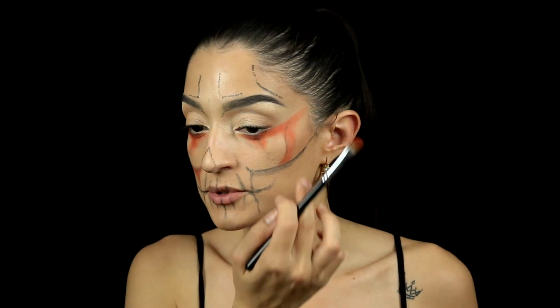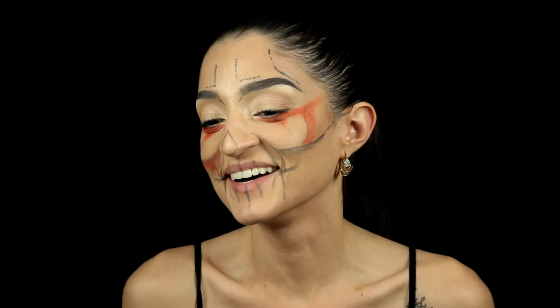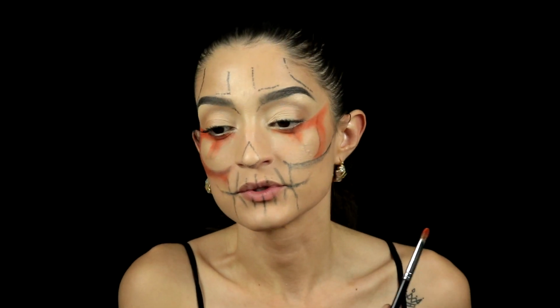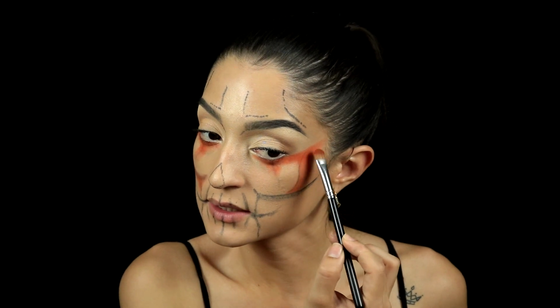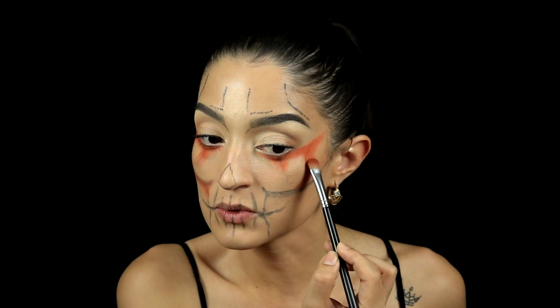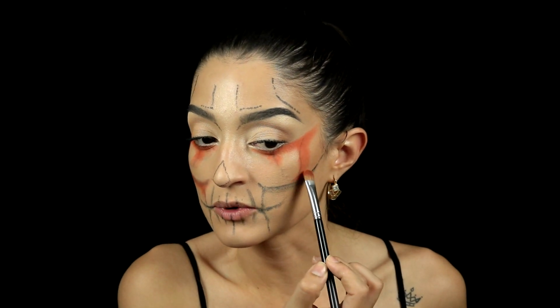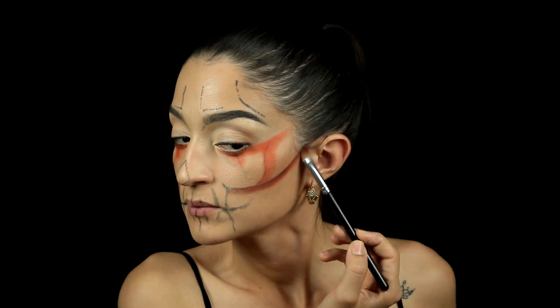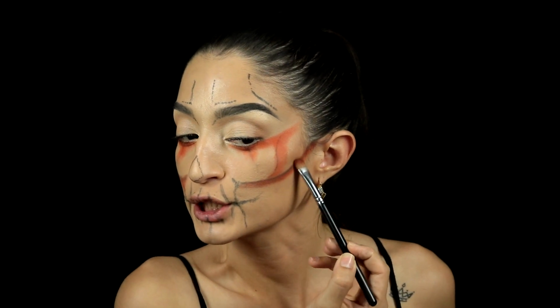Now that I pretty much just did that, because I'm just trying to build the lines of what a pumpkin would look like. Don't worry about it looking really messy right now because it's makeup. You continue working at it. That's pretty much the trick behind everything. You always work at it, keep tweaking it until you feel comfortable with it 100%. Not too worried about the lines showing because I will be using those lines to build off of later, because I am going to darken those lines. Make sure you blend that into your hairline really well because you don't want any bald spots on your makeup.